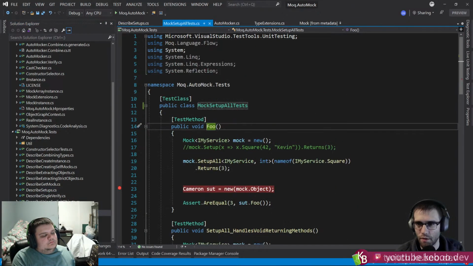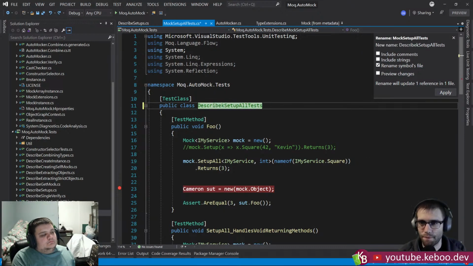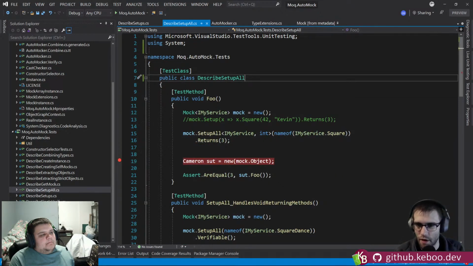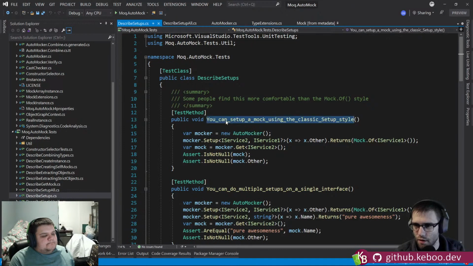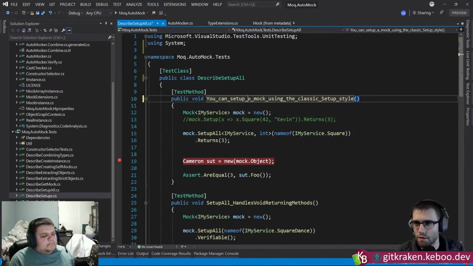And actually we will describe setup all. I'm trying to, because we've got a bit of a mixed bag. Yeah, I think I'm going to change it to, when in doubt, match the target, right? You can set up all on a mock.